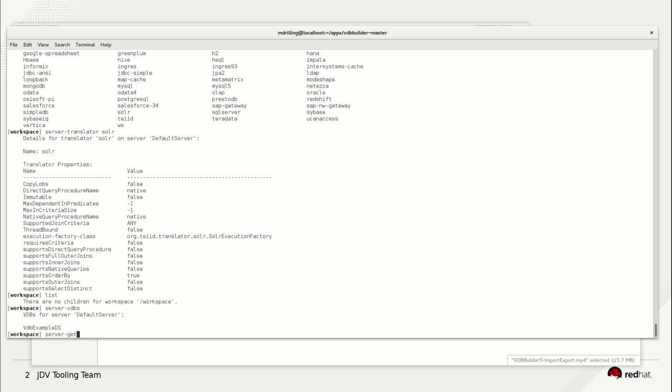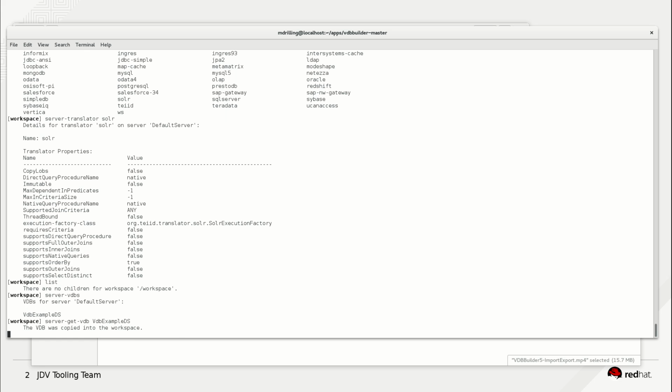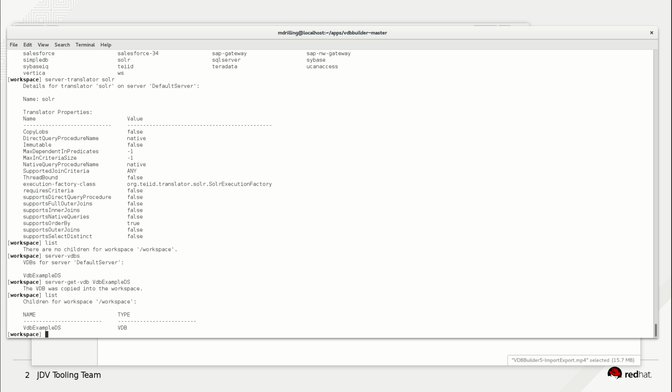So to do that, we're going to do a server get VDB, hit tab, and it gives me the only VDB that's on the server. And there it's gone out to the server and it's pulled it down into my workspace. So if I do a list, it will show there's the VDB in my workspace. I can edit it or do whatever I want with it at this point.